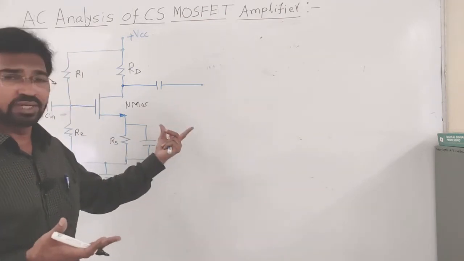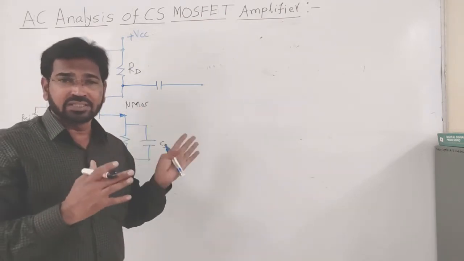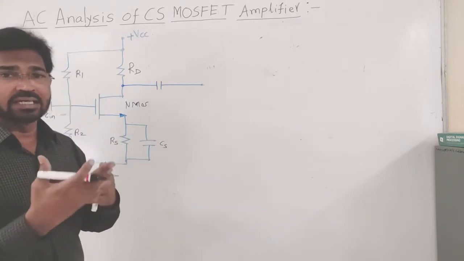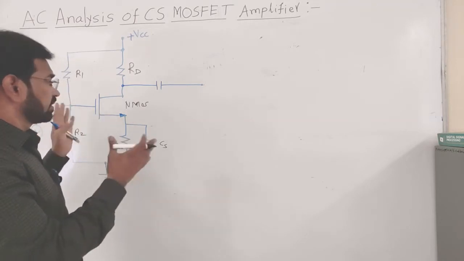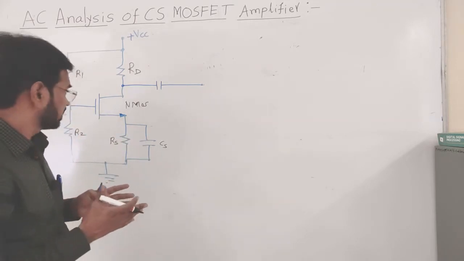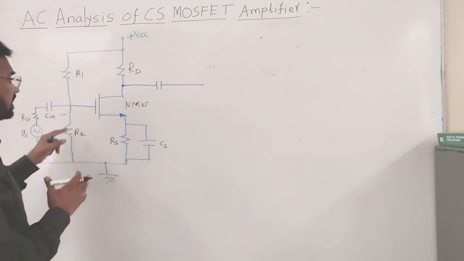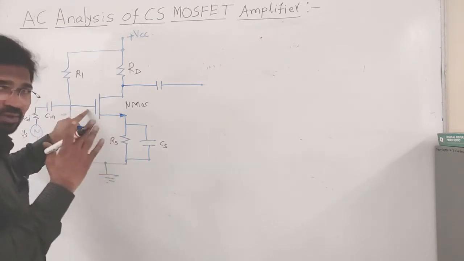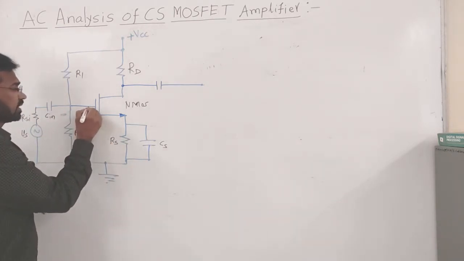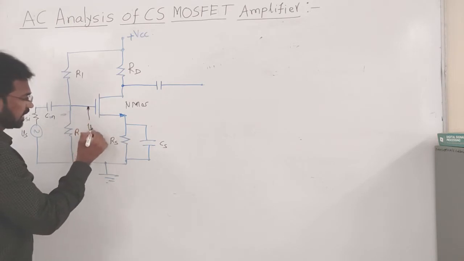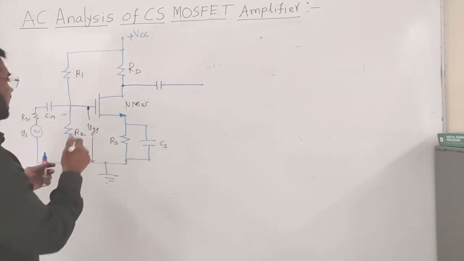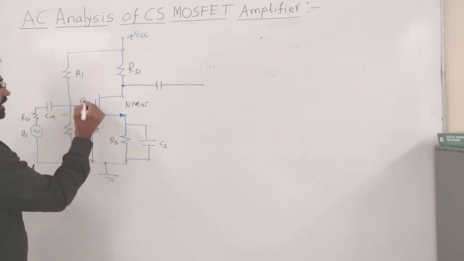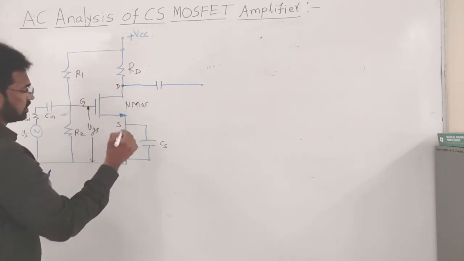Because in the saturation region, the transistor responds, okay, drain current changes according to the change in the gate voltage. So, therefore, it is biased into the saturation region and this R1, R2 helps this transistor to maintain the gate voltage VGS, this one DC voltage. Okay. I am showing here the AC voltage, the actual input which is applied at the gate. Let us say it is gate here, drain and source.